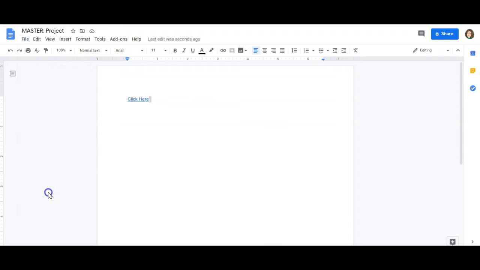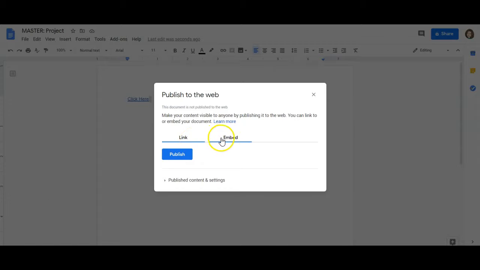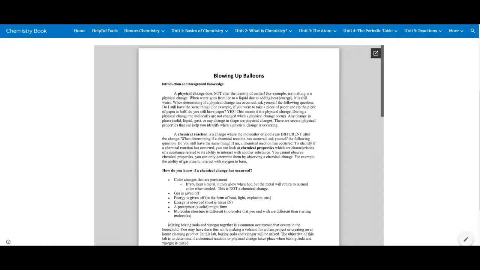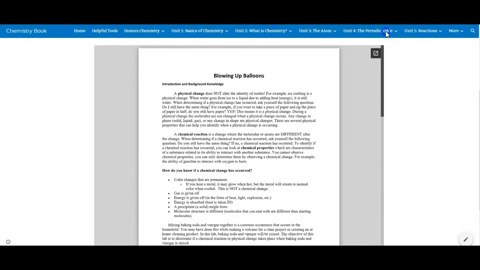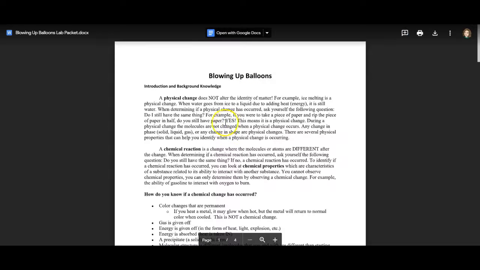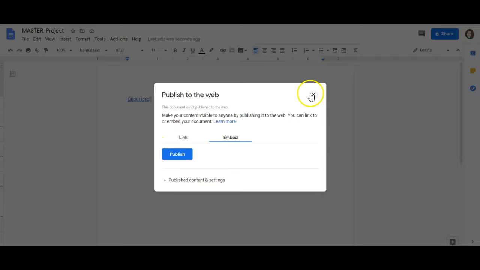But let's go down here to publish to the web. So you can choose link or embed. If you choose link, you hit publish. You choose embed, you hit publish, and it'll give you the link you need. And what I love, if your LMS or your learning management system allows you to embed items, like a picture, you can do this same thing, but with Google Docs. So when your student is in the LMS or whatever you have here, they can actually see this live link here and work with it. And if they want, they can click here and go ahead and see the Google Docs and open with Google and work with it. So really nice there. And then I'm going to hit exit here.